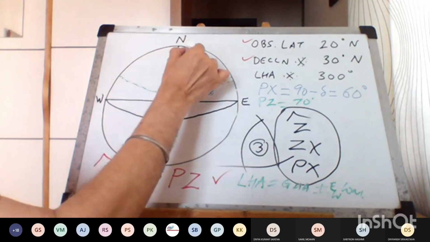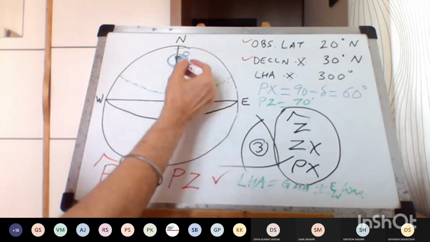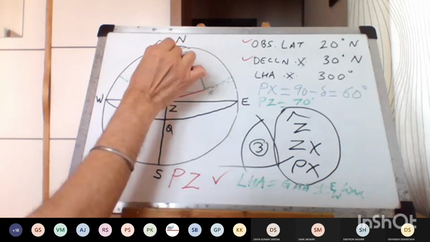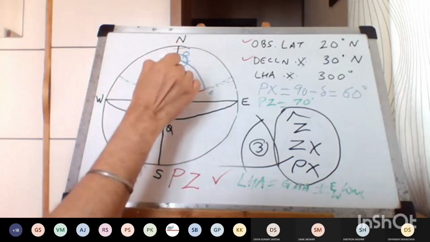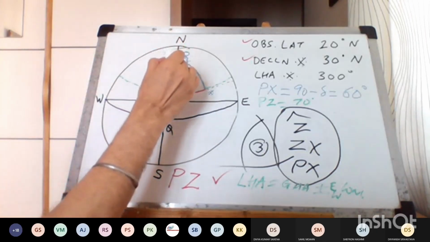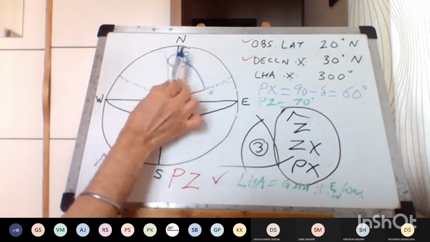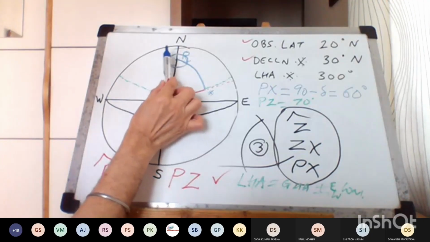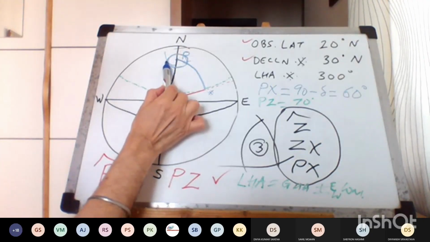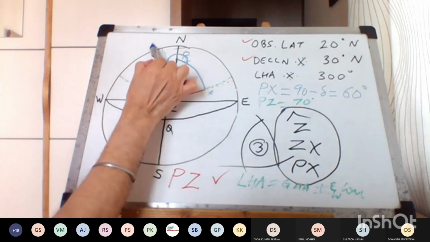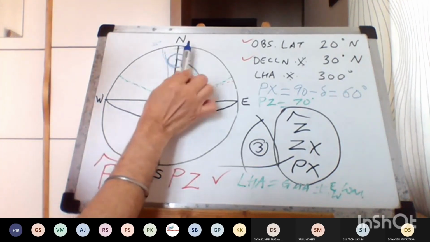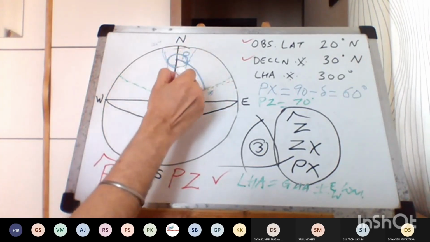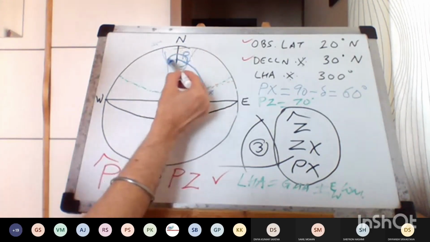Let's say there's a circumpolar body over here. At these 2 points, the bearing is north. At this point, the bearing is maximum. From north, it is decreasing 358, 357, and it is coming maximum over here, 350 let us say, and then it is increasing again here up to maybe 10 degrees. So this is the maximum azimuth.